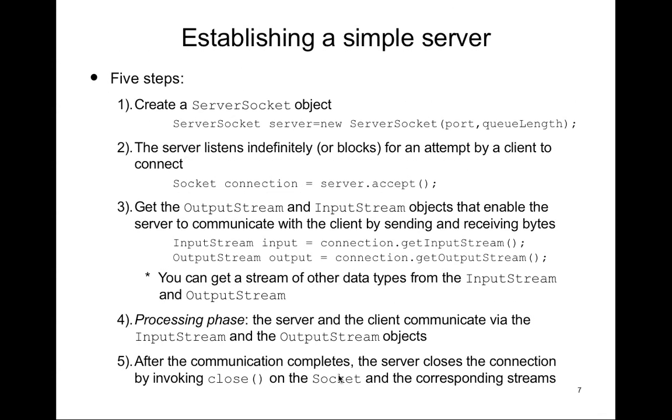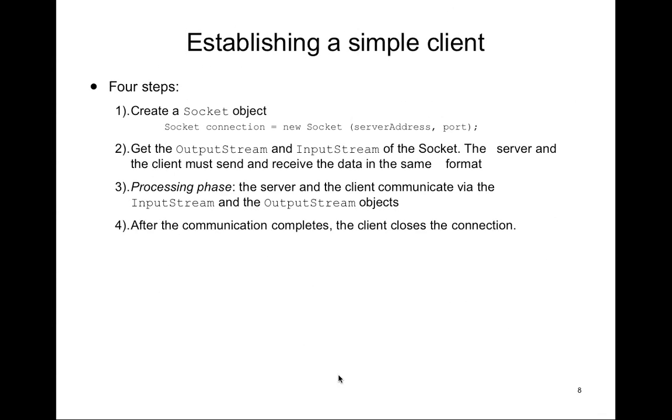That's the server. So to create a simple client is actually even easier. You're pretty much doing the same thing, but instead of a server socket, you're just creating a regular old socket. The difference between the server socket and the socket is the server socket has accept, which basically puts it into a wait mode. So it listens and it just sits there. And it's not a loop that you have to create. You just run the method and it puts that object in a standby mode, waiting for somebody to connect to it indefinitely until you break it, or until you Control-C or get rid of it somehow.